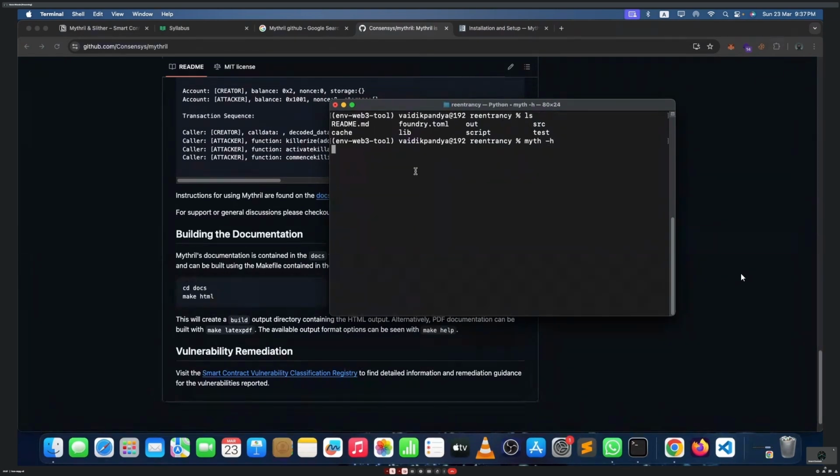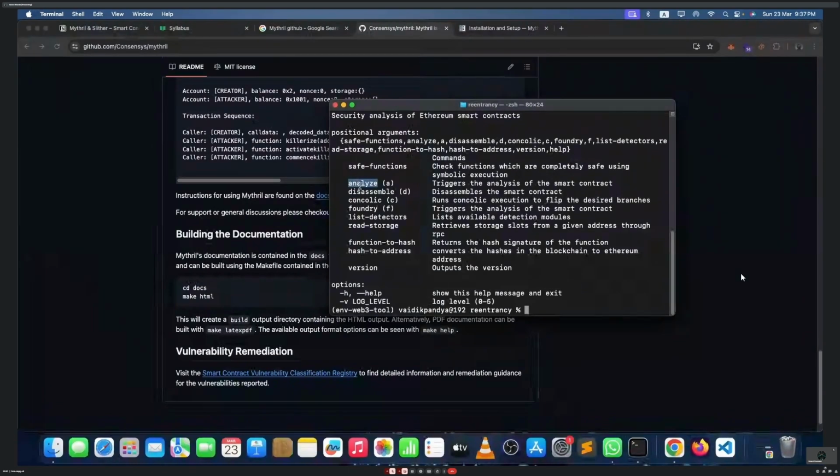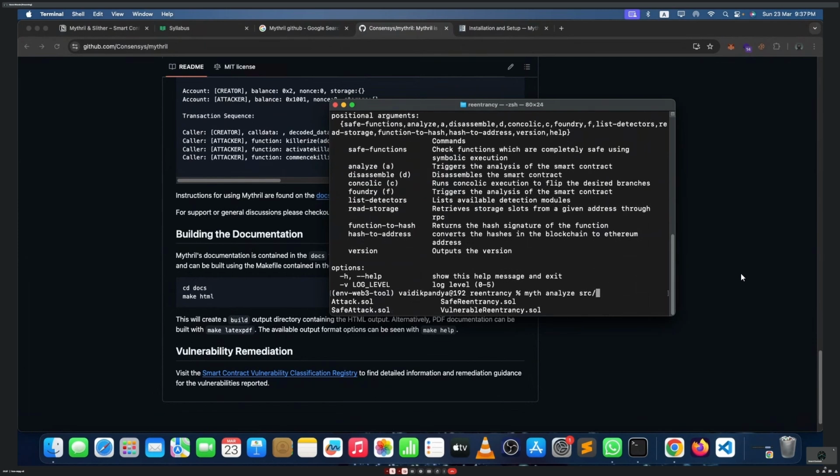I forgot again, -h. myth analyze, and then in the src folder there is VulnerableReentrancy.sol, and I'm going to use this.